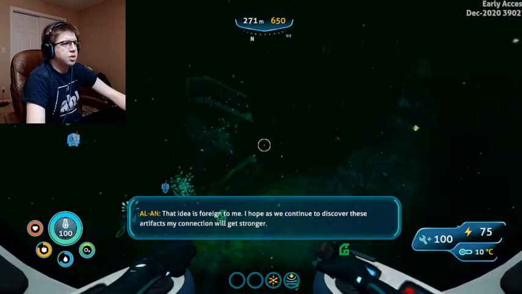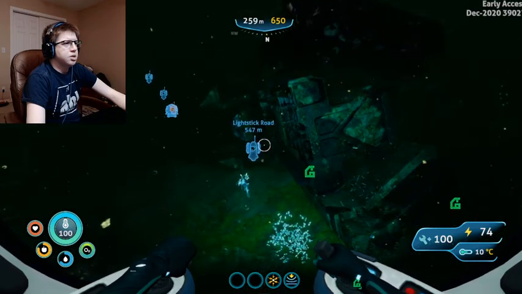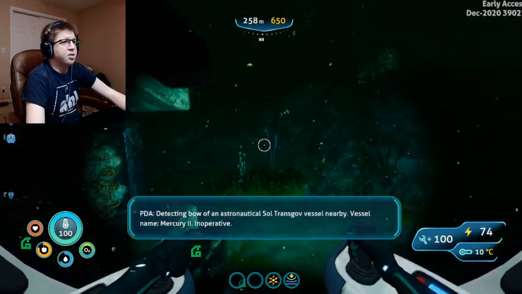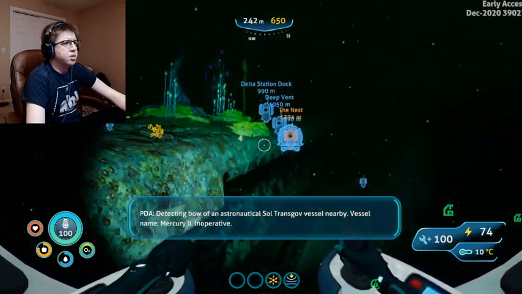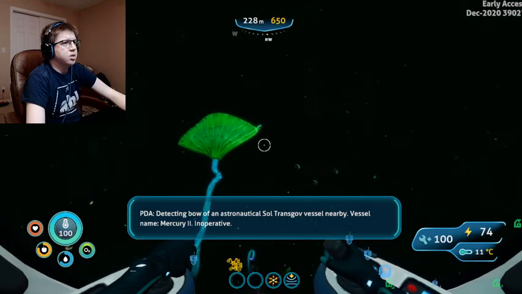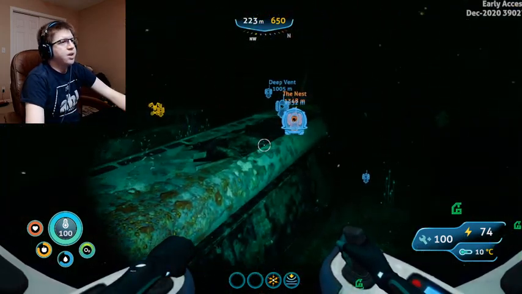I hope as we continue to discover these artifacts, my connection will get stronger. Me too, buddy. Me too. Detecting bow of an astronautical Soltransgolf vessel nearby. Vessel name, Mercury 2. Inoperative. Gee, inoperative, huh? Never would have guessed that.